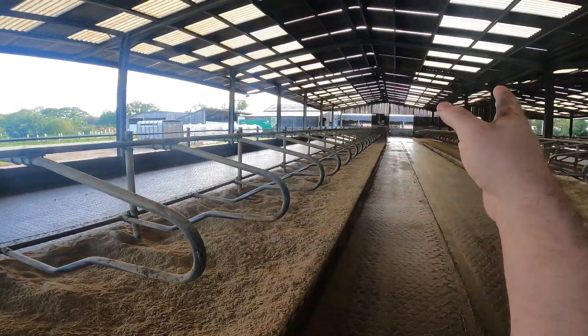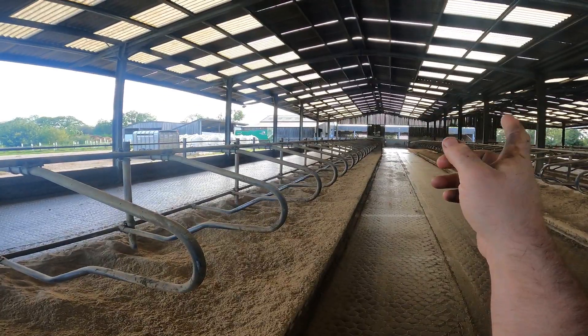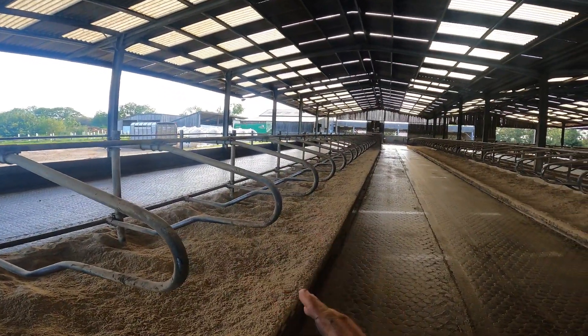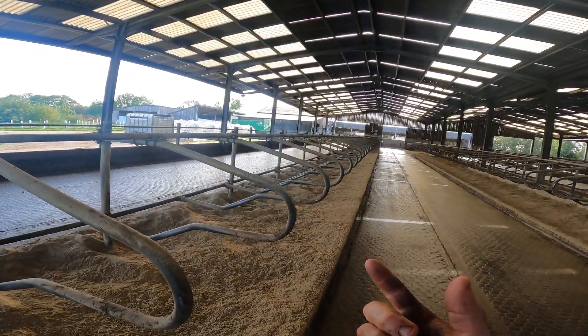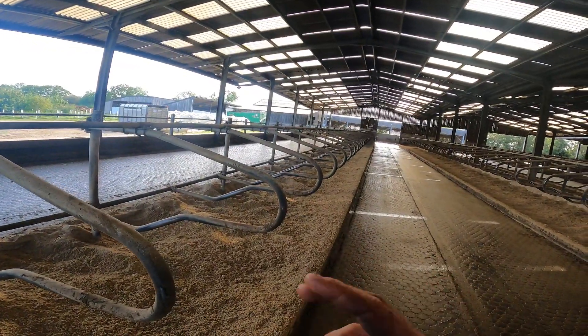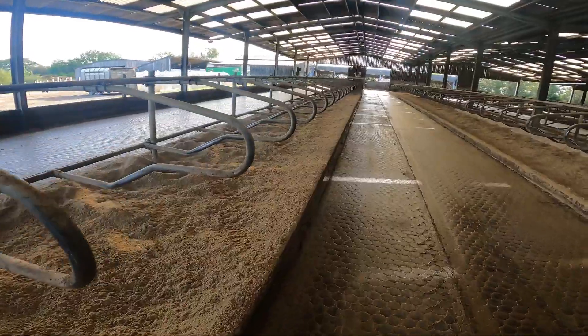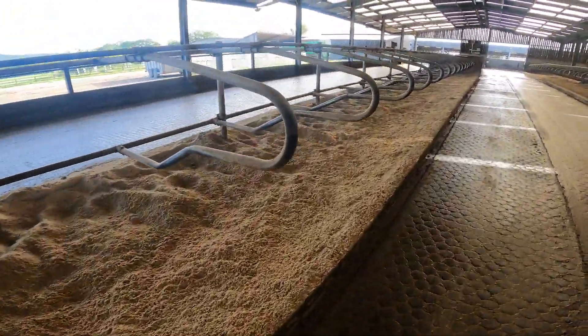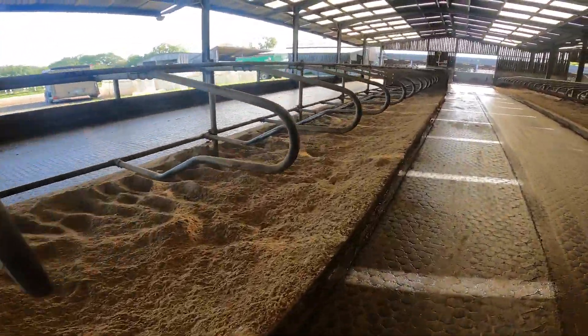Once I've done this, I'm going to go out to Reed's. I've got the straw choppers - the two straw choppers we've got. One's got a bent PTO shaft and one's got a broken electrical box on it, so I'm going to take these two up there and get that done. This is the sand in the cubicles once the dispenser has put it in - I'll show you a close up in a minute with the sand dispenser working.